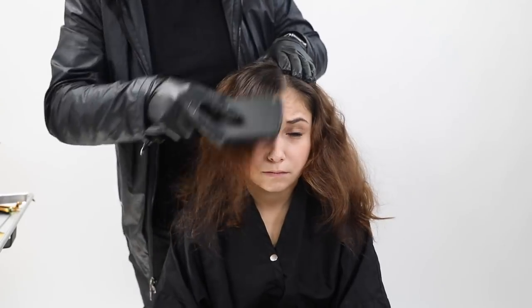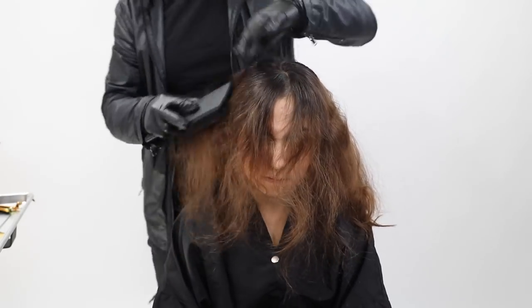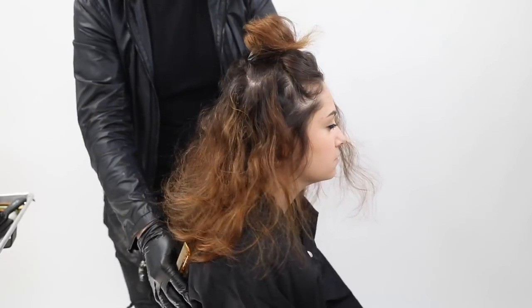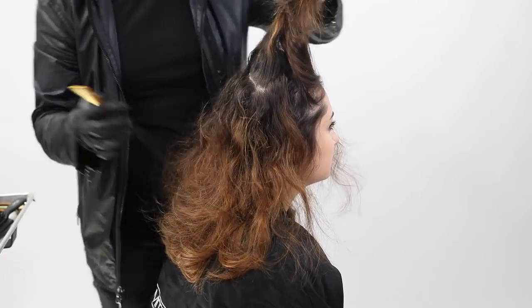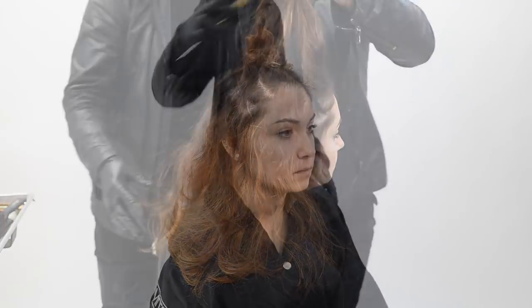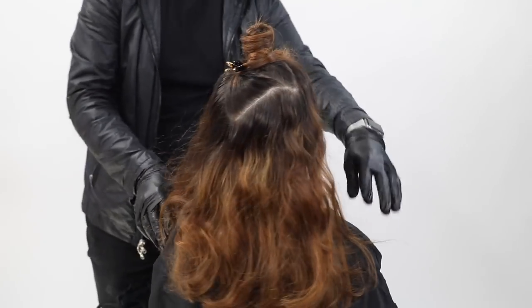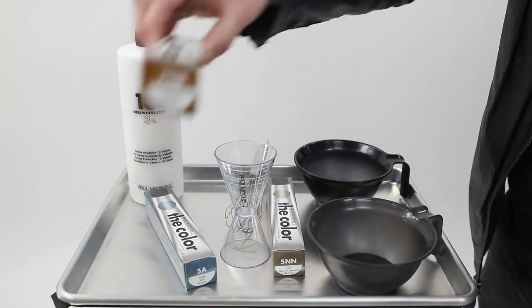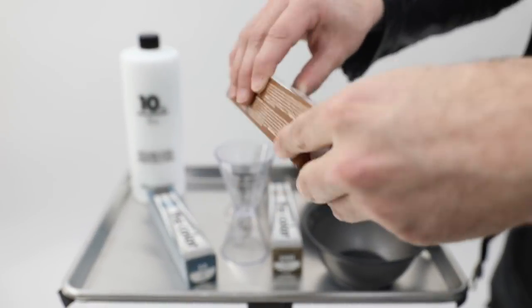Here's a good look at the before on Ani's hair — very brassy on the ends, pretty much all the way through mid-shaft, with only about two inches of dark at the base. She wants to go back to her natural color. I'm doing a zigzag parting around the top of the head, alternating above and below the parietal ridge, which creates little triangle sections so the hair falls in different dimensions.